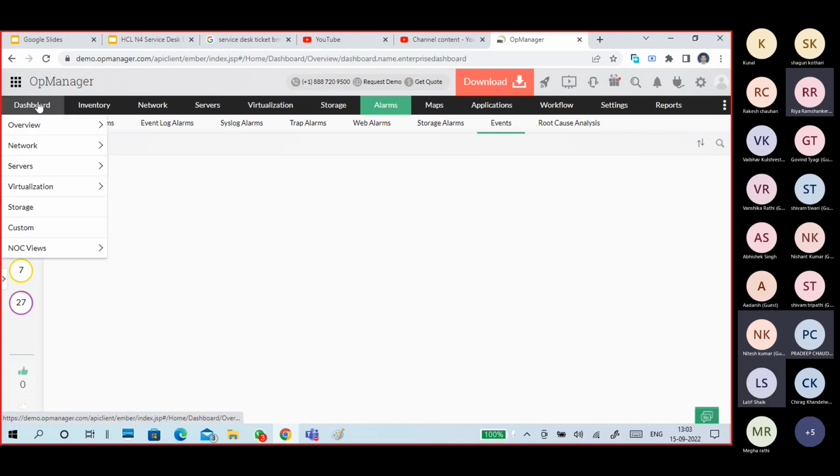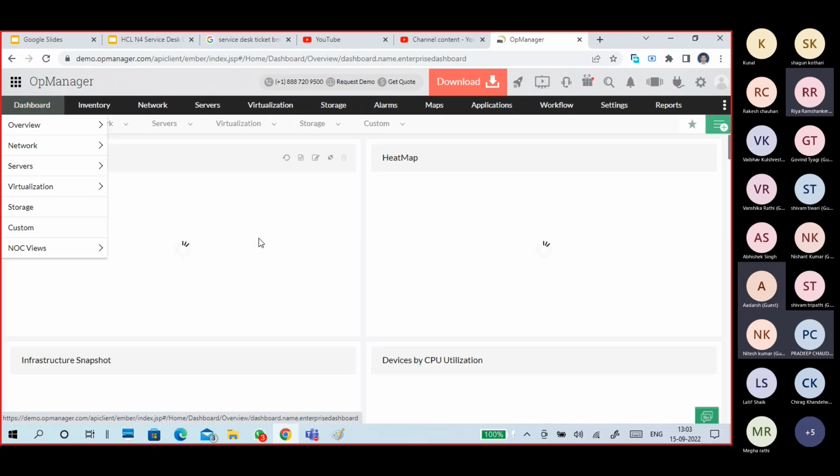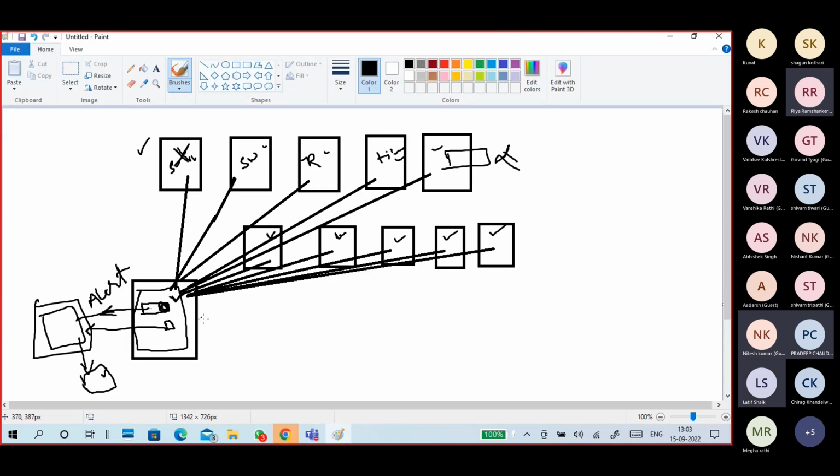No, nothing else. I'm going to the dashboard again. Why is it very slow? I think the internet is slow. Okay, guys, compulsorily go to this App Manager. Even if you don't understand, it's a demo version. You can go through all the options and all the things. It is very slow. I hope you got the point.